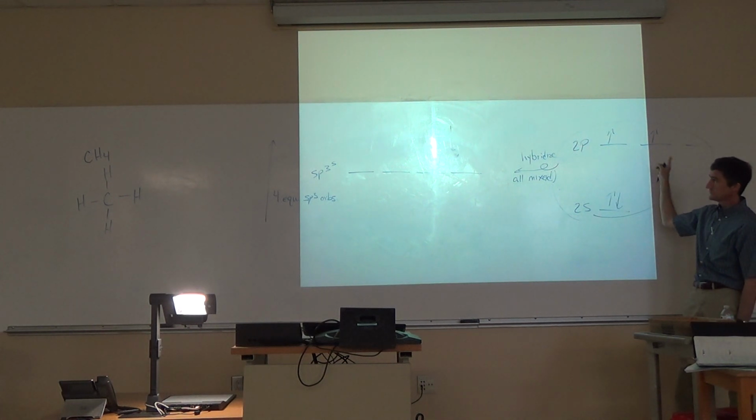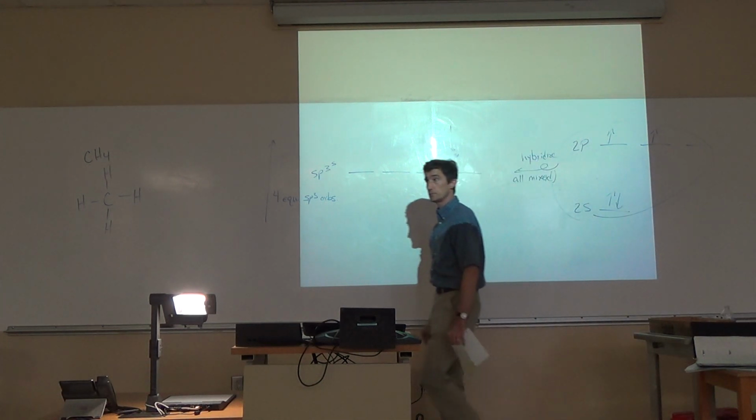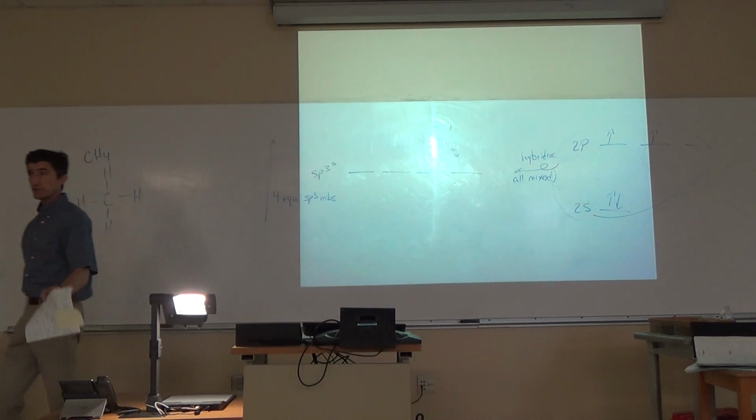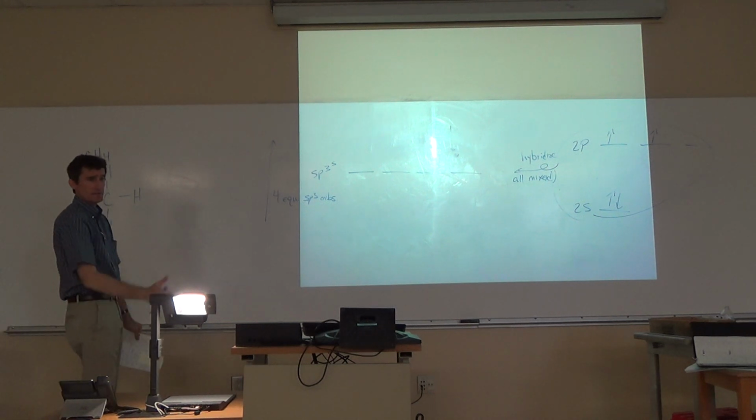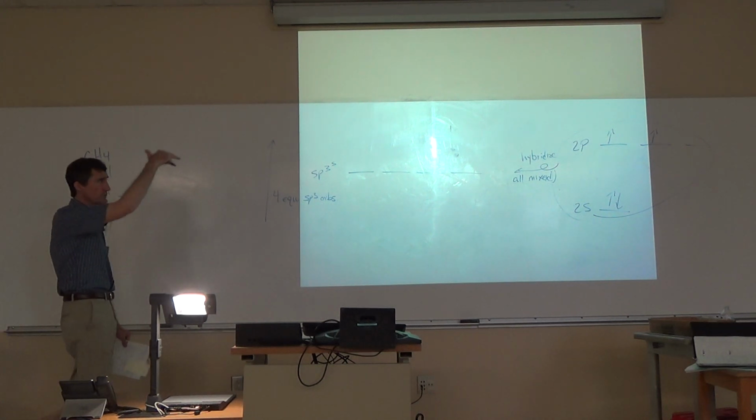Closer though to which ones? P. Why closer to P? There's 3 of them. Because 75% of the mix is P. If you mix 3 scoops of chocolate and 1 scoop of vanilla, your mix is going to be more like chocolate. But not entirely chocolate because you got a little bit of vanilla in there. So simplistically, that's where the energy sits. It's in between, but closer to the P.